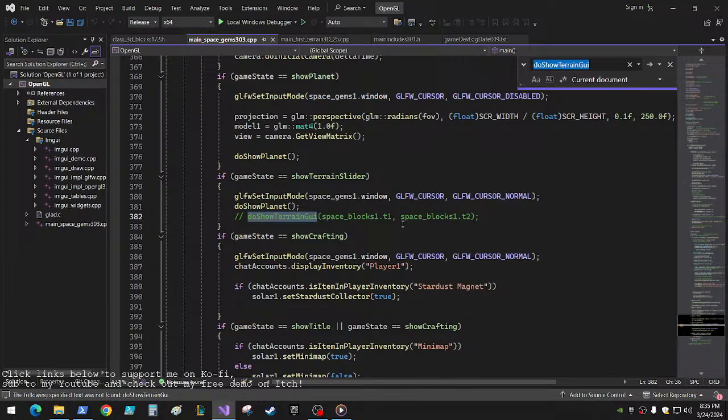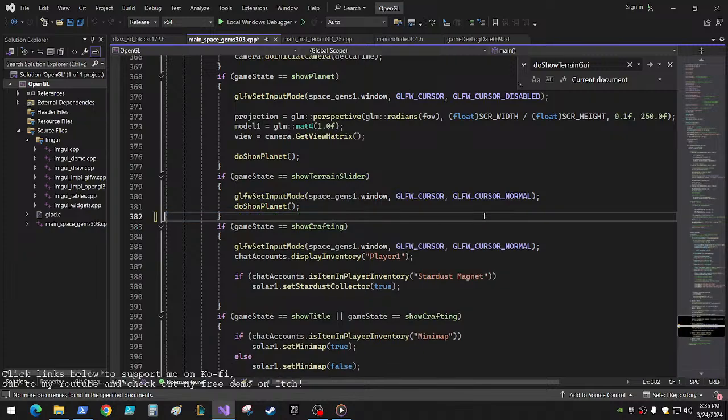Oh, there it is. Okay. Oh, how come it's commented out there? Oh wait, because we're not even using it. We can just delete it. We're not even using it.